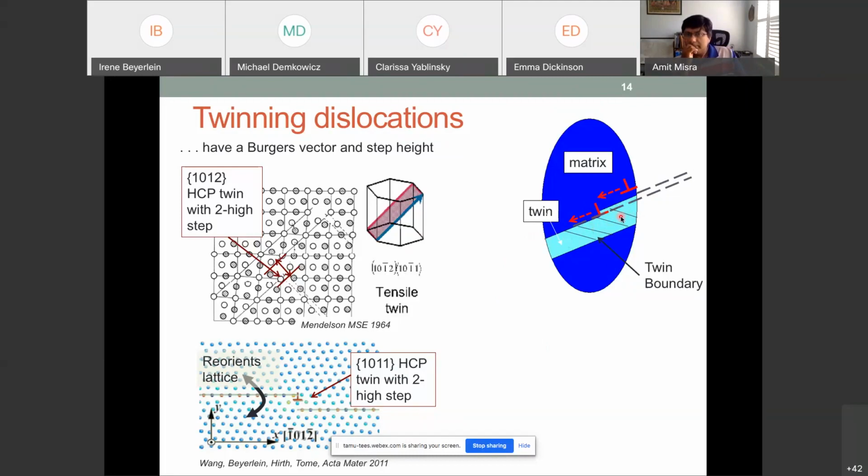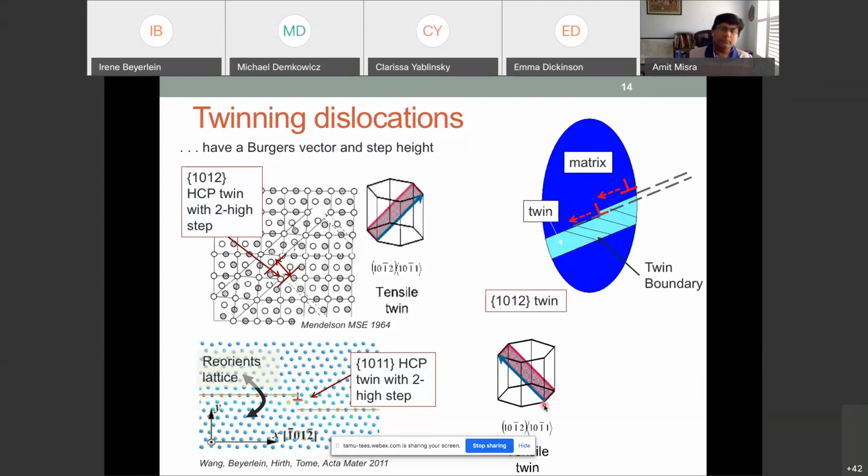And we call it a reorientation, but what they're doing is they're creating a fault. And that fault changes the arrangement of the atoms, and that appears to be a change in the absolute orientation of the lattice. And so as they glide one after another, they build a domain that now appears to be reoriented. It is also sheared.